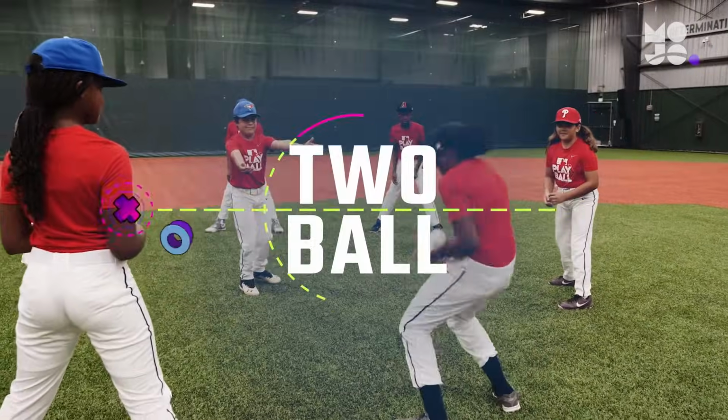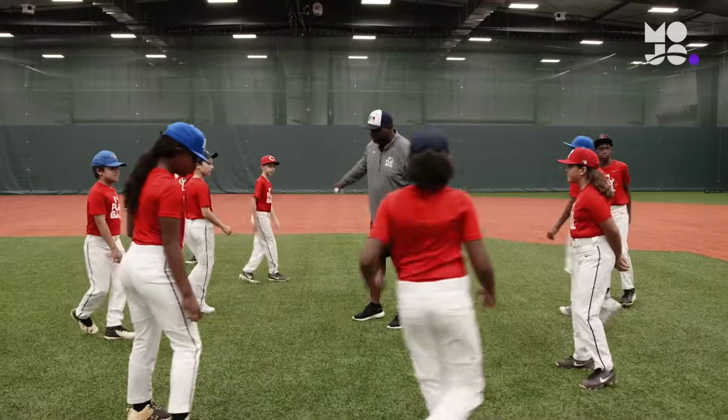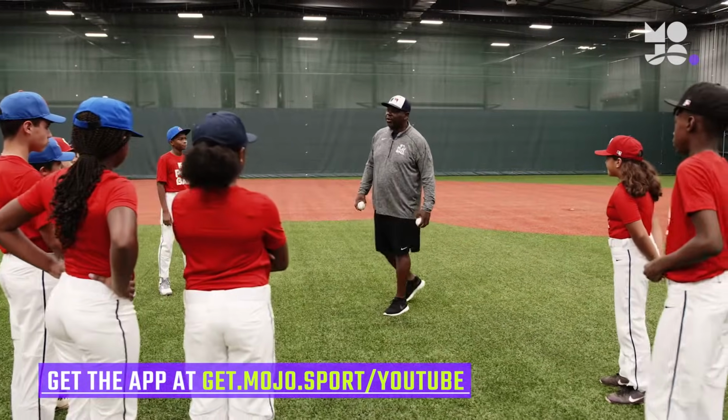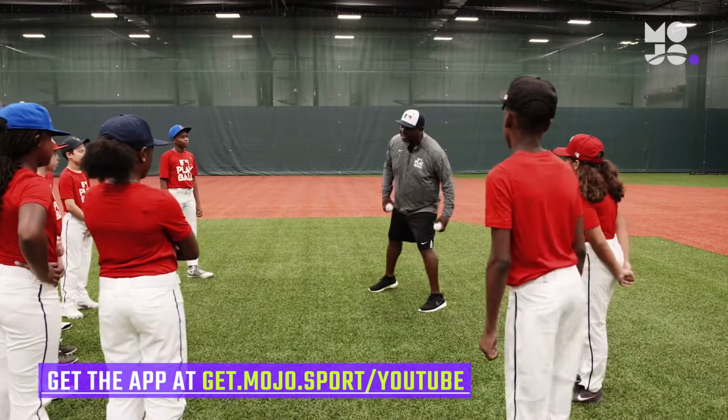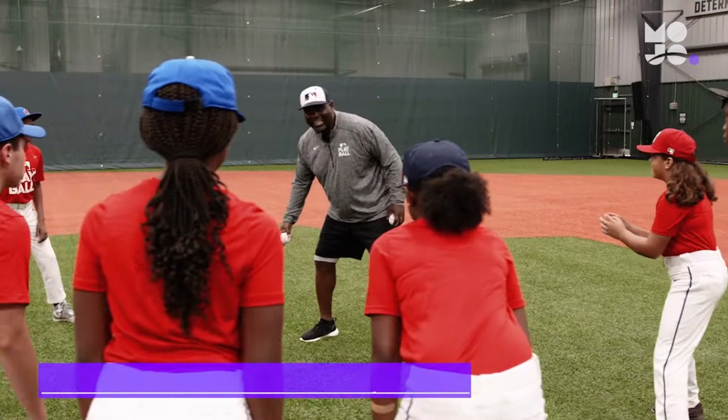Keep your eyes on the ball, both of them. This is 2-Ball. Circle up your players so they're standing equidistant from each other without gloves. You stand in the middle of the circle with 2 balls, 1 in each hand. Whether you're playing softball or baseball, the game is the same.